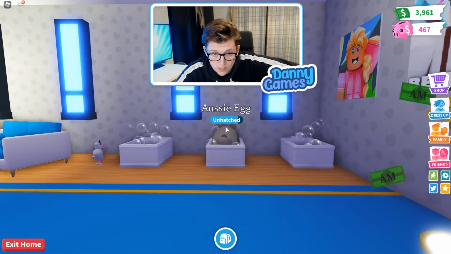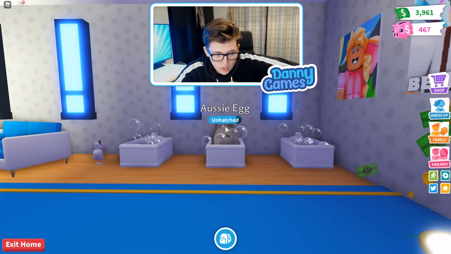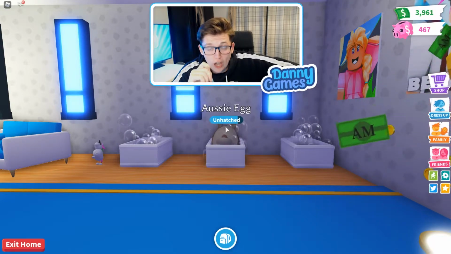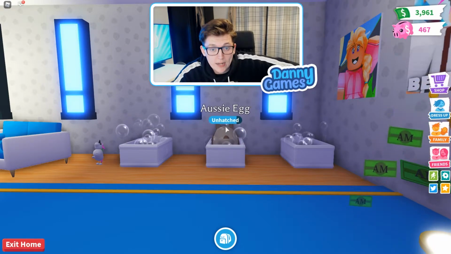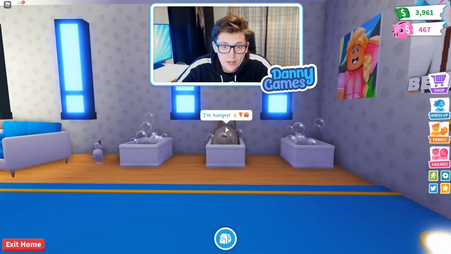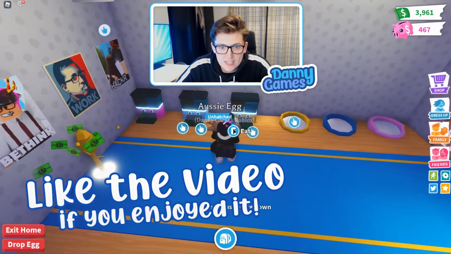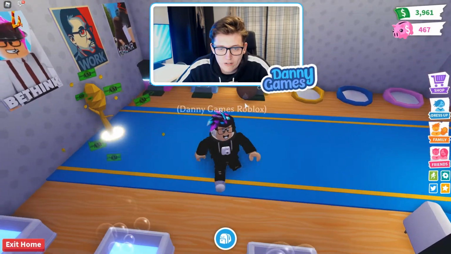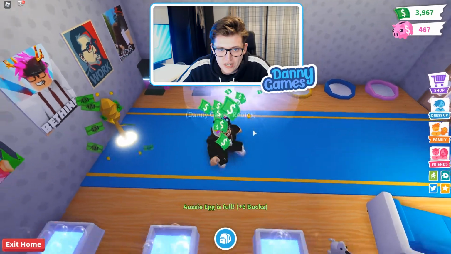We just got 6 bucks. The Aussie egg hatches a kangaroo. But the Aussie egg ends in an E. And you know what else ends in an E? A turtle. So that means we are going to be getting a turtle. Quick, get it out of the bath. Come here. Eat. If you eat slow, you're a turtle. If you eat fast, you're a kangaroo. Oh my gosh, I'm going to get an emu. I know, I can just see it.